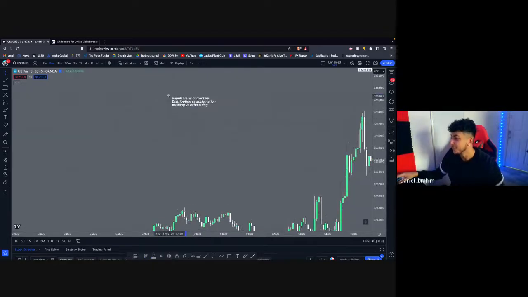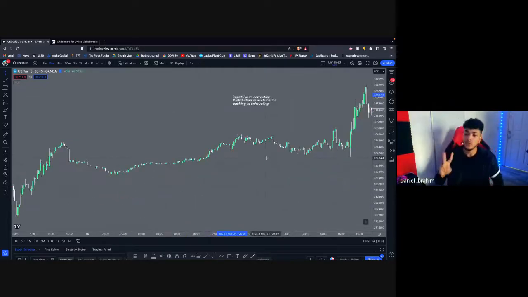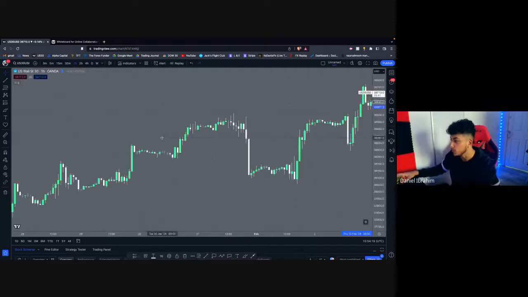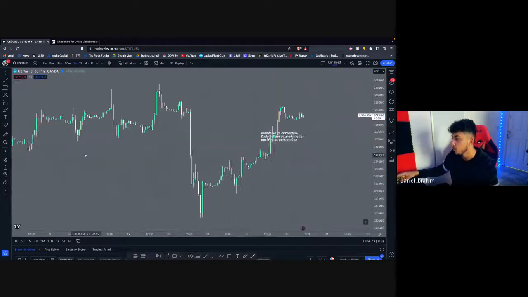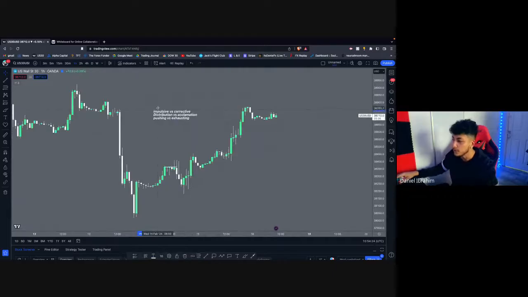Yeah. Cool. So impulsive versus corrective. What does this mean? So the market is only ever in 2 waves. Now, this is based off of a concept called Elliott wave theory, which we're going to be covering in a little bit. Elliott is some dude who discovered a theory about how the market moves and the waves and the patterns and stuff like this. This is a little minor section that's taken out of that. And it's a section that I personally believe applies to every strategy, regardless of whether or not you trade Elliott wave. So the market is only ever doing 1 or 2 things. We're only ever in 1 of 2 phases. What are those 2 phases? Well, those phases are impulsive or corrective.